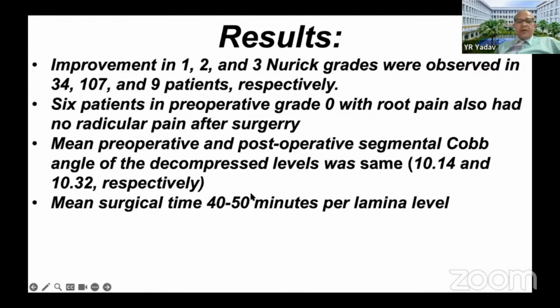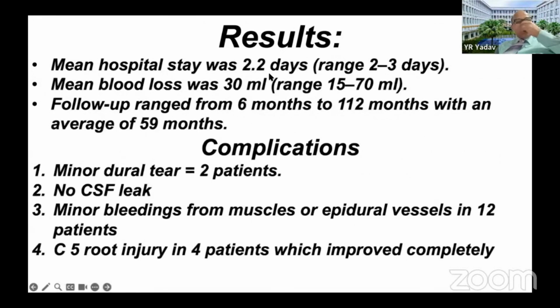The mean operating time for a single level is 40 to 50 minutes. But if there are obviously 6 levels, then it takes more time. The mean hospital stay is also less. The mean blood loss is very small, average 30 ml. The follow-up ranged from 6 months to as high as 112 months. So we had a long follow-up, average of about 5 years.